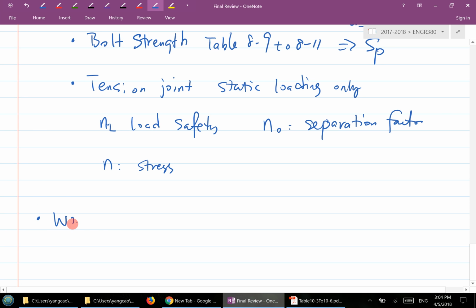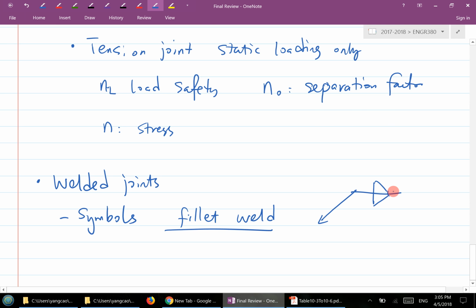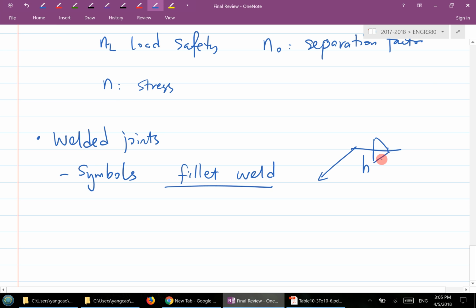And now we have the welded joints, which we have just finished. We covered different symbols, basically the welding specification. How do you interpret a symbol appropriately? Now we focus on the fillet weld. So you need to understand, given a fillet weld, the labeling, for example H here. What does it mean? For a different type of weld, the label, the triangle here, may be arranged differently, if you recall that example. To calculate the stress, there are two different cases: one is in, another is out.